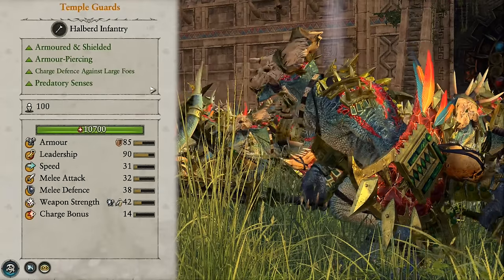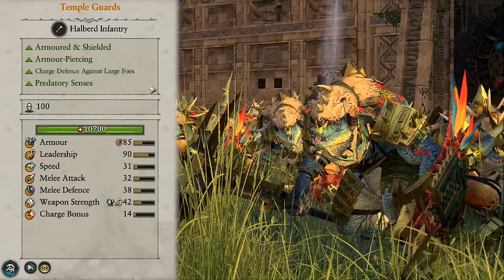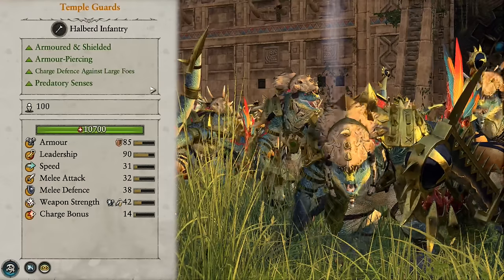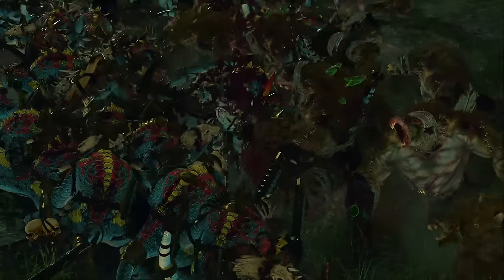Finally, we come down to the crown jewel of the Lizardmen infantry, the Temple Guard. They combine the best aspects of all the previous units and put them into an almost perfect unit. They're armour piercing, so do great damage against anything no matter how thick the armour is. They're armoured and shielded on top of having that natural toughness, so are near impossible to take out if the enemy doesn't bring any good armour piercing.